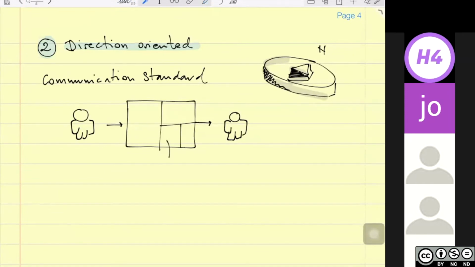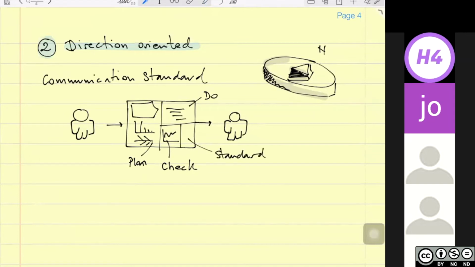So here we find our KPI, our check. Here we find our process, the priority, the analysis, here as the plan. Here we find the actions to do, and here we find the standard. We have what we call the CPDNA for project management, or the DCPNA for project management. You need to know both. You need to know both well.